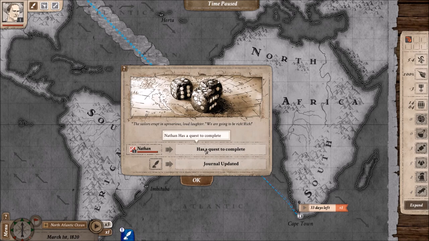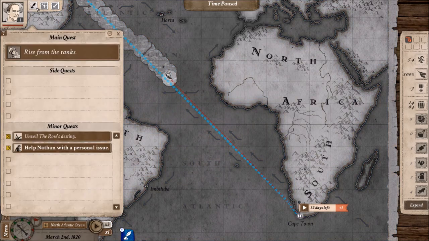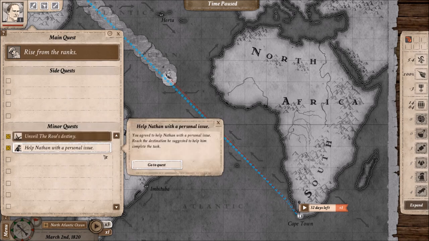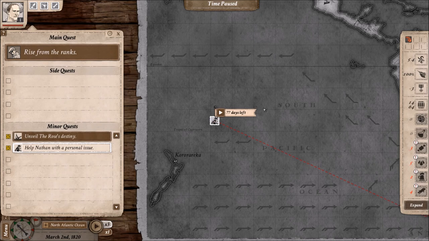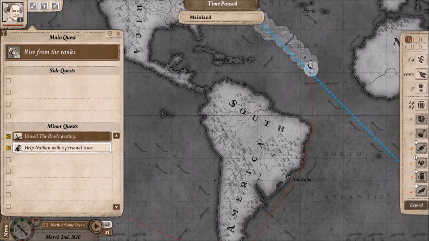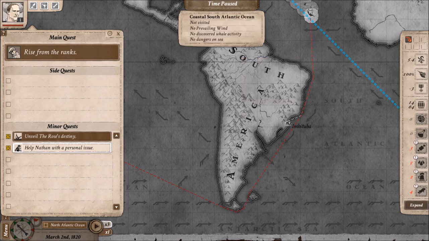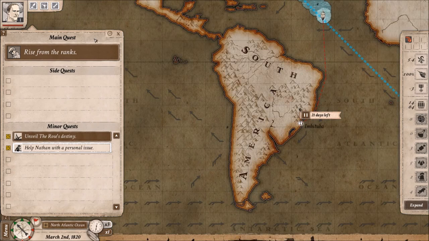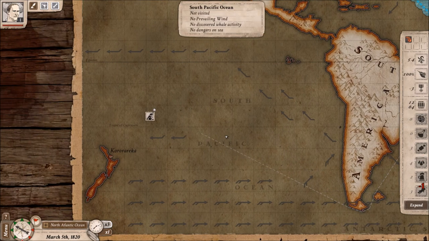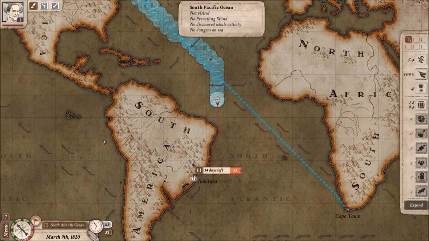Rich. Okay, Nathan has a quest to complete. Okay, hang on. Nathan, where's his quest at? Forget the Rose. Where is it at? Way over there! How long is it? 77 days. I don't have enough food and water for this. We can stop here in Imbituba. You can see the prices there. I don't know how we know about the prices, but we're going to stop here, I guess. Pick up a bit more water, and then sail over there and find some treasure. Nathan, you better be right about this. We're ditching the Rose, because we're going to get rich.